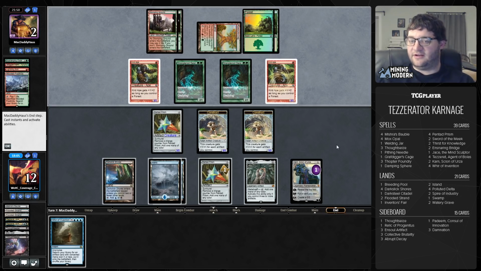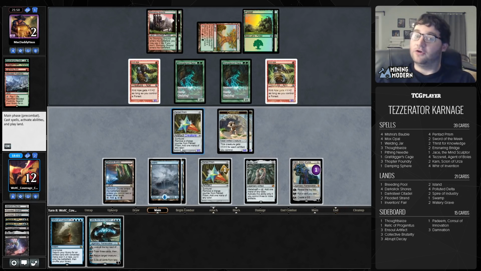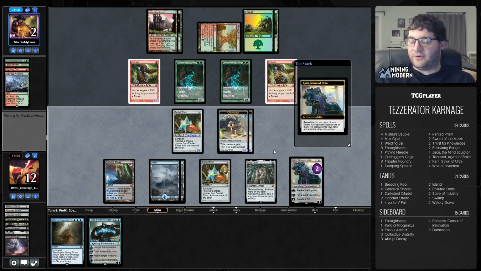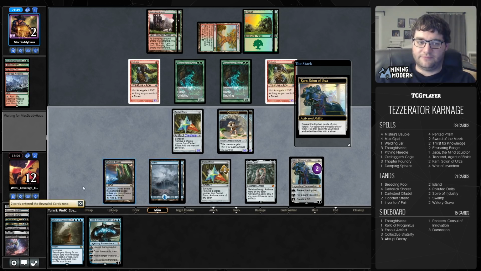And now we're going to get a lot. This is fine. We get more information here. We get to draw Jace the Mind Sculptor. I'd say that's pretty good. I guess we may as well. This is clearly what we're doing here. So we'll go ahead and start by plussing our Karn here.